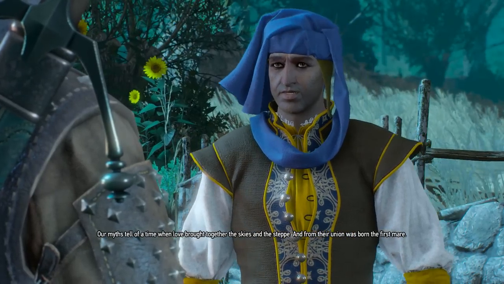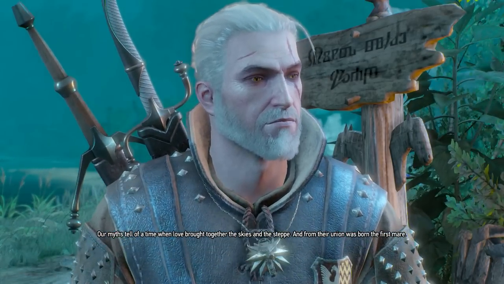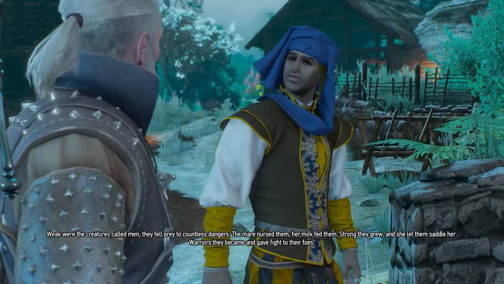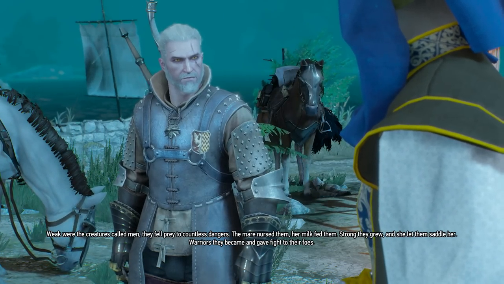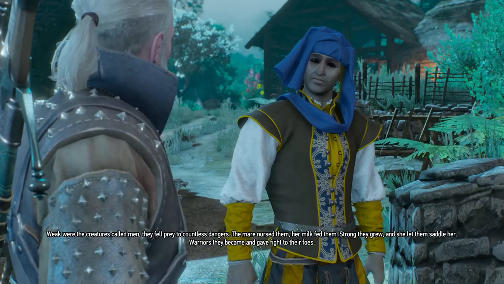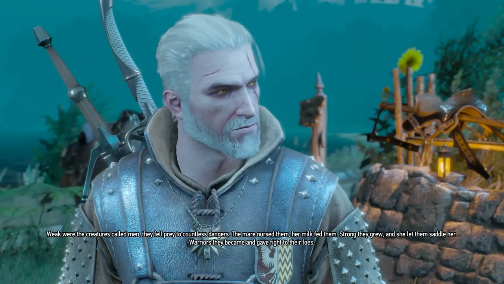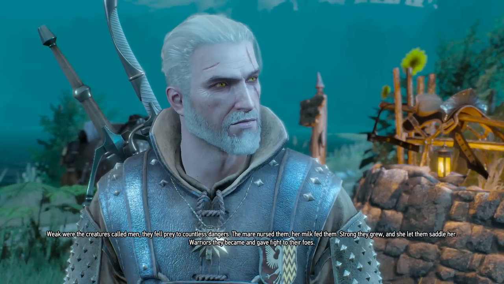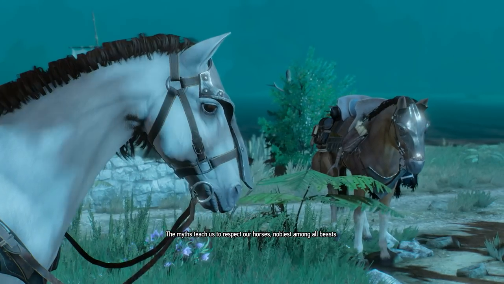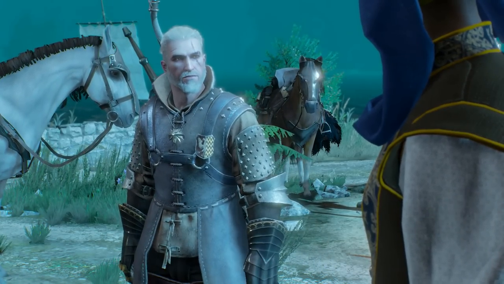Our myths tell of a time when love brought together the skies and the steppe, and from their union was born the first mare. Weak were the creatures called men. They fell prey to countless dangers. The mare nursed them, her milk fed them. Strong they grew, and she let them saddle her. Warriors they became, and gave fight to their foes. The myths teach us to respect our horses, noblest among all beasts.